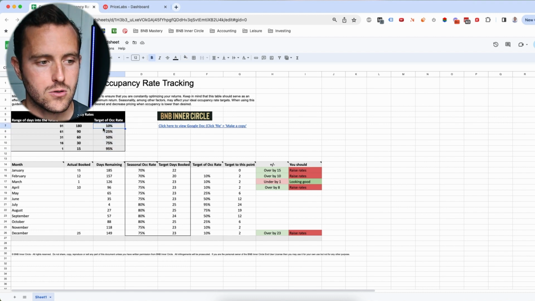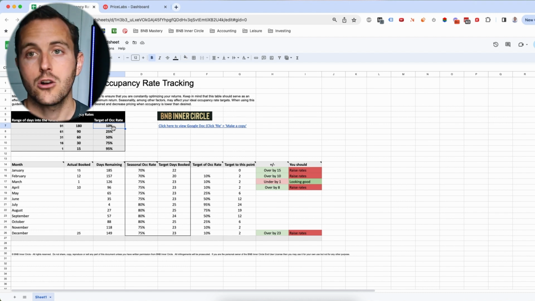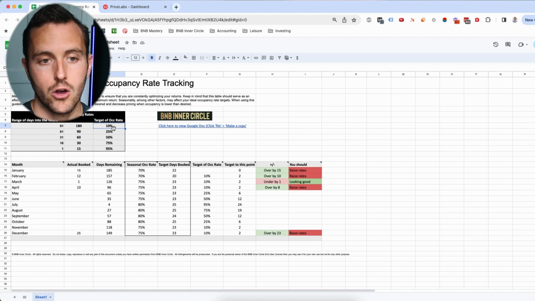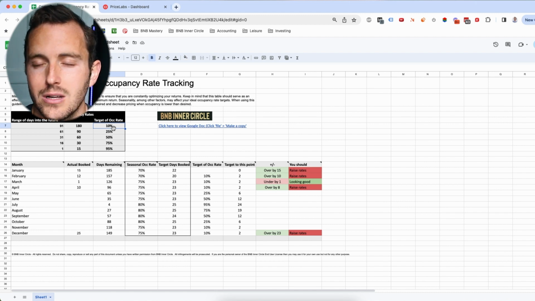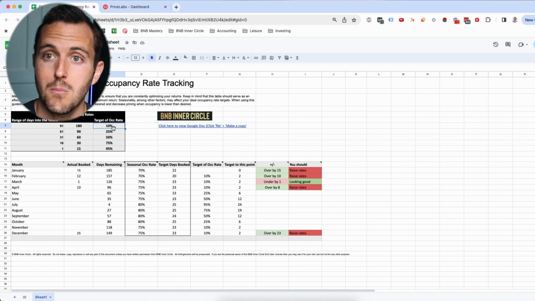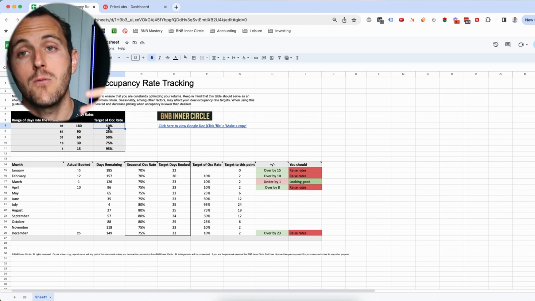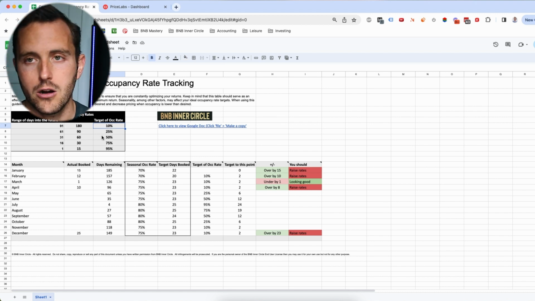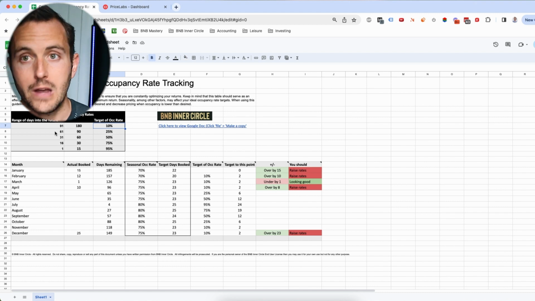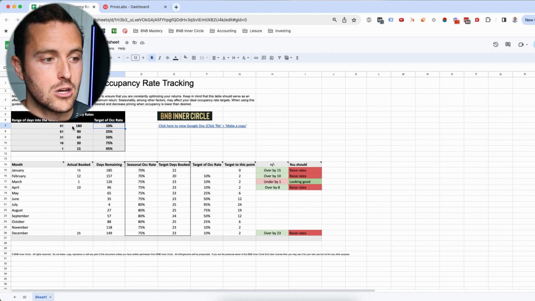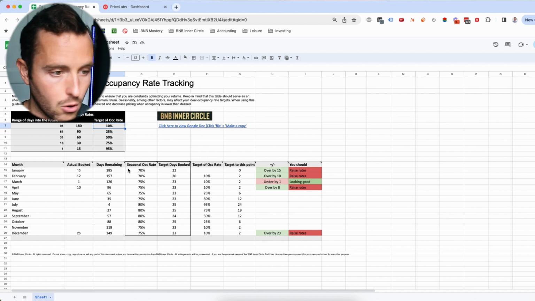But this is a target of the occupancy rate. So don't be confused and think that, hey, within 91 to 180 days, we should be at 10% for every given month. Well, that's not true, because for some months, if it's a low season, your end goal isn't 100% occupancy. Your end goal might be 50, 60, 70% occupancy if it's a slow month. So this is telling us that we should be at 10% of that goal by 91 to 180 days in the future. Now, this will vary sometimes depending on the property you have, and you can adjust these dynamically and have it pull through the rest of the spreadsheet. So that's the way that section up there works.